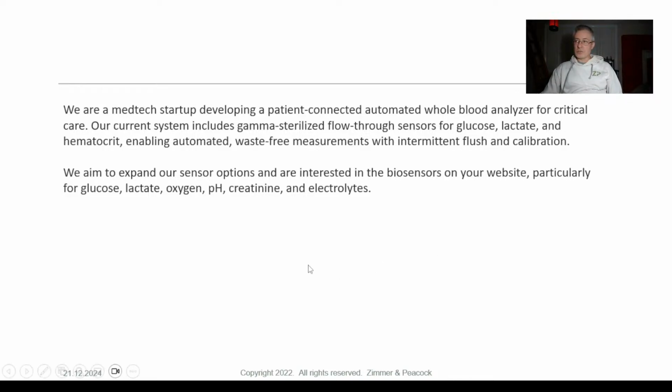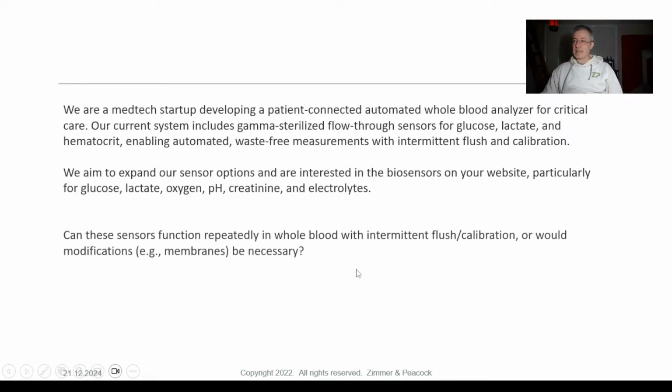At ZP, we do have a bunch of sensors, and people are welcome to buy them and use them in their kind of proof of principles, but we don't expect people to buy them and use them in clinical trials. If that's going to be the case, then we really need to be heavily engaged. There needs to be a budget available for ZP so that we can ensure the proper use of our sensors, but they can be used in this kind of modified fashion. Is sterilization feasible? It is feasible.